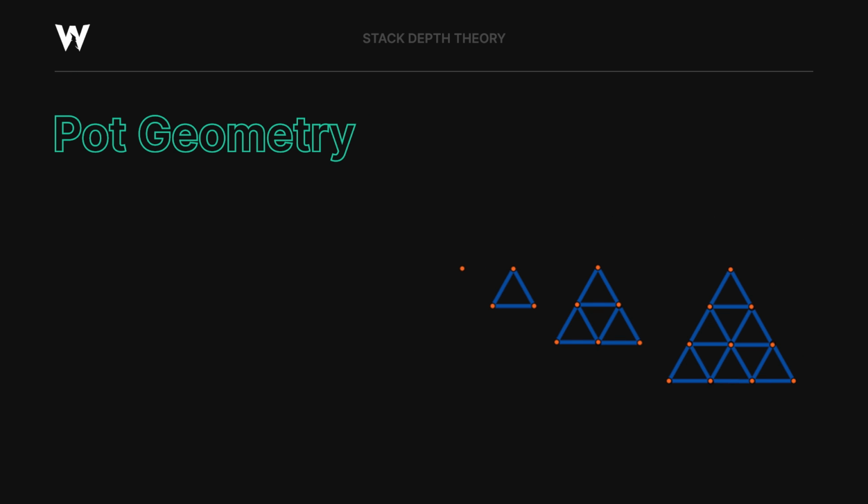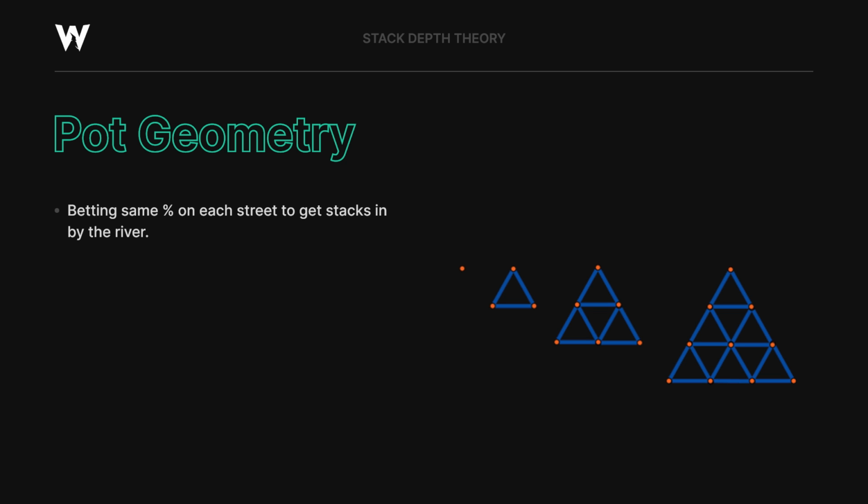Next, I just want to touch on the concept of pot geometry. Pot geometry is just a fancy word for the geometric bet size. So betting the same percentage on each street to get stacks in by the river. This lecture won't really talk too much about the geometric bet size, but it's important to understand that as you get deeper, in order to get all the money in over 3 streets, for example, you'll need to bet larger. And so we can use this metric to determine, for example, approximate stack off ranges or how much equity you'll need to stack off with, right?